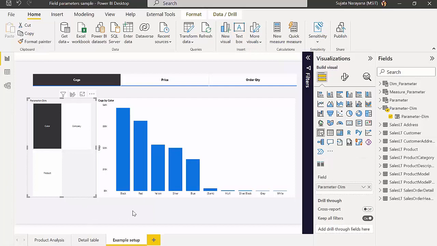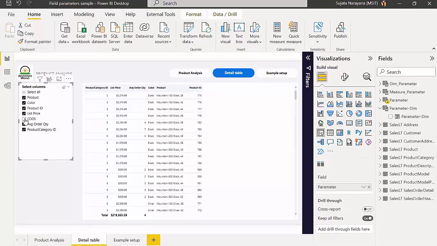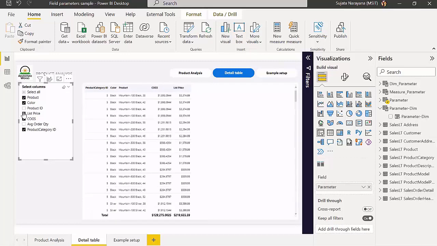Now that you saw an example scenario and a quick setup example, I can also show another scenario that might be a beneficial use case for field parameters. In this scenario, instead of separating dimensions and measures, I am creating a dynamic table based on a combination of measures and dimensions. This can be really helpful especially if you have a ton of fields and you don't want to publish a report that has all of those fields from the get-go, but rather allow users to customize what fields they want to visualize in this table.